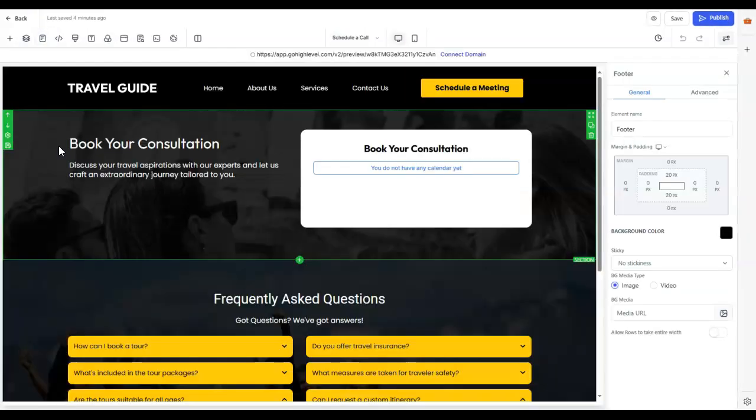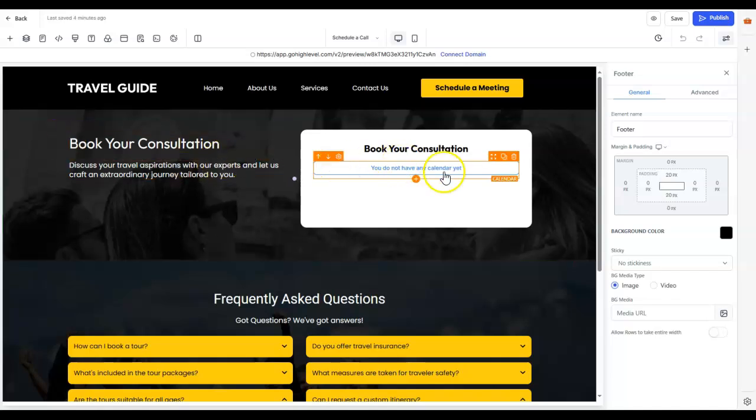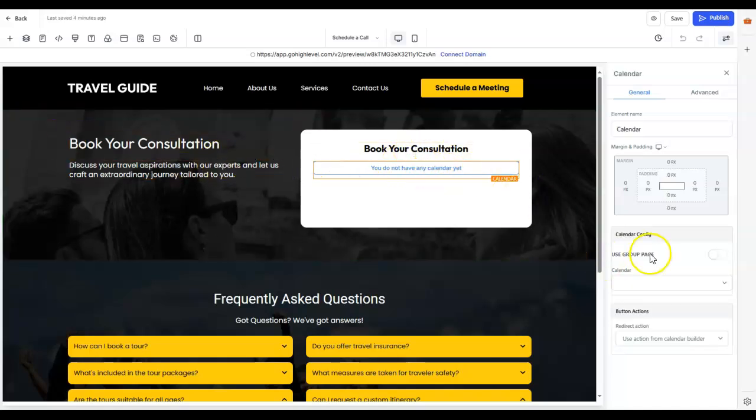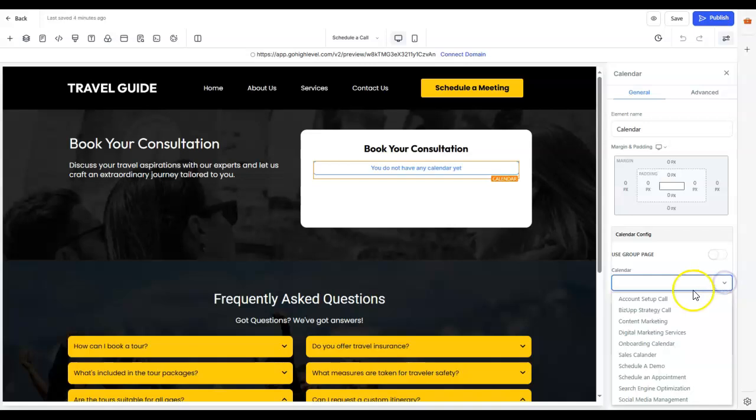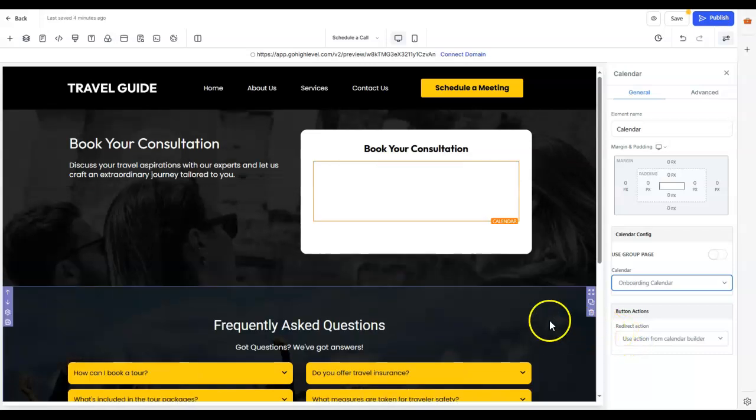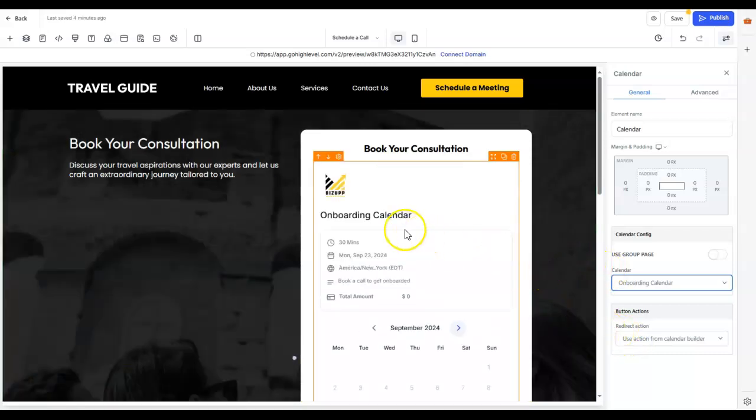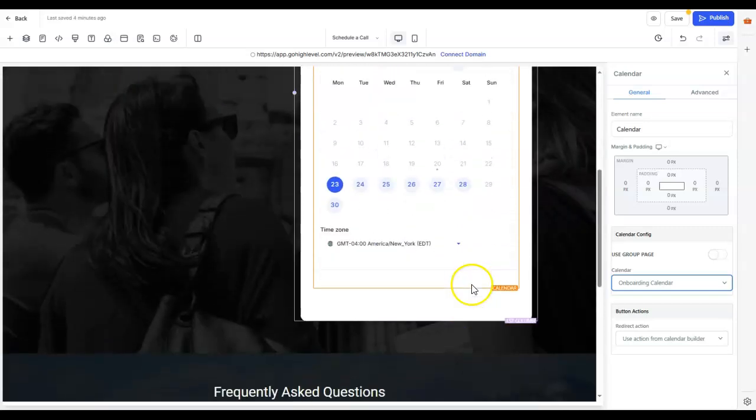Alright, so schedule a call. This we can connect, schedule a call, a calendar. And I have calendars built in already, so let's just say onboarding calendar, right? And these are my calendars already set up in BizUp, but this is just for instance. This is showing you what we set up on the calendar.